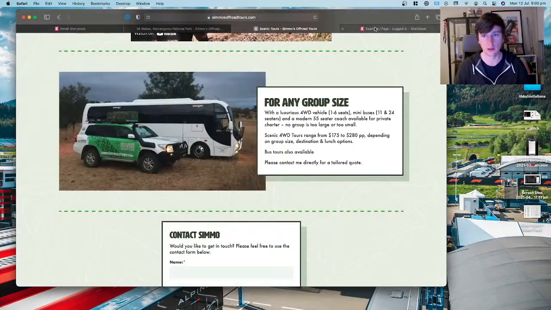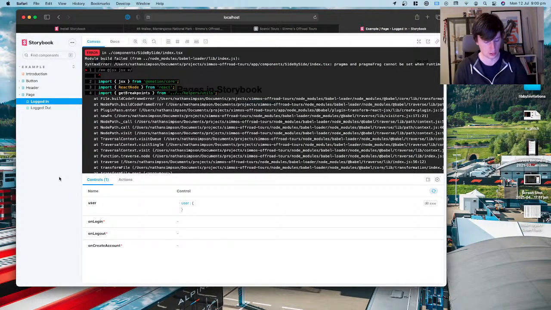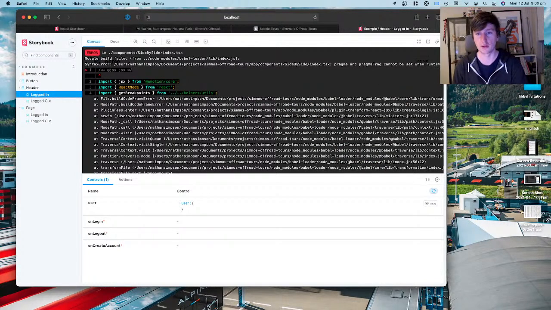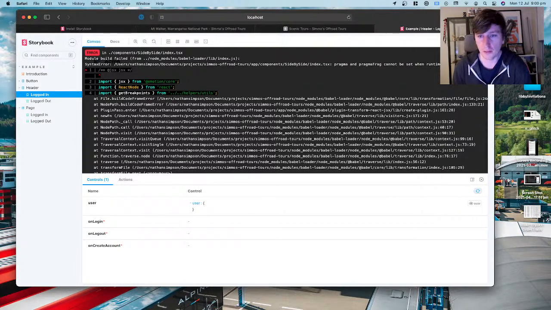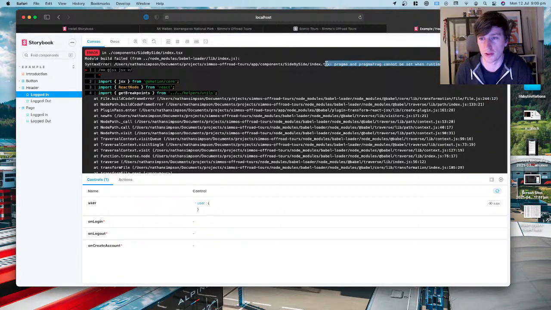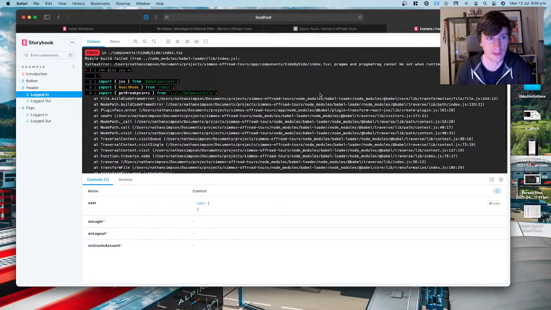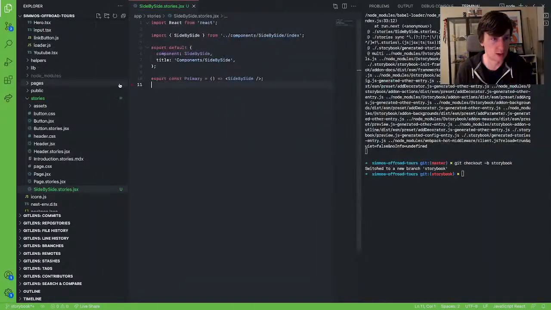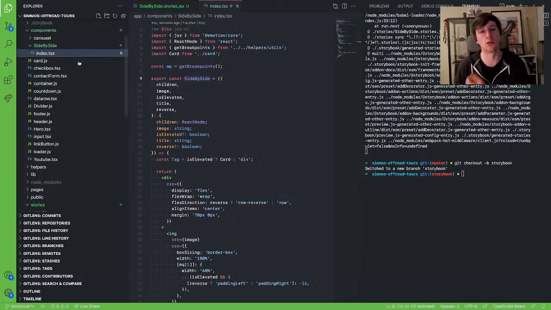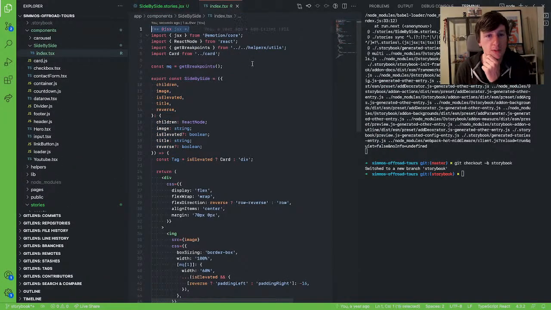So that might work. Okay, something's wrong here. Pragma and Pragma frag cannot be set when runtime is automatic. Okay, so Storybook doesn't like the Emotion JSX Pragma that I'm using here.